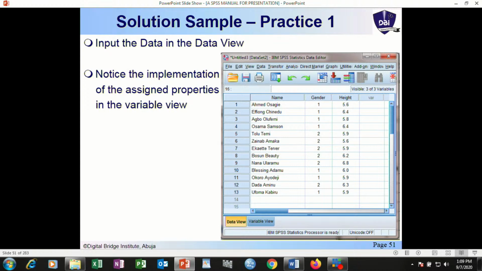Ordinal means that it is ordered. Like when we have strongly disagree, we can say it is 5. Disagree can be 4. You see now we've ordered it. The nominal is that the ordering is not important. But for ordinal, the ordering is very important. This is ordinal, this is nominal, this is scale. It can be anything, but this is not usually the input.